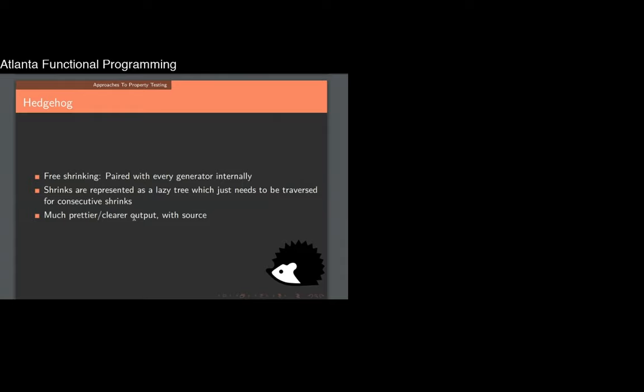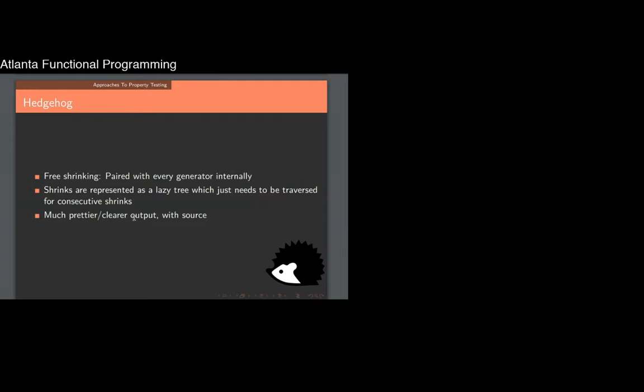Shrinking is inherently worse than handwritten shrinkers; what you gain is developer time and not having to write your own shrinkers. But shrinks can be worse, so shrinks may not perform as well. That is an important trade-off to think about.